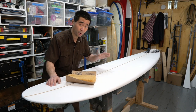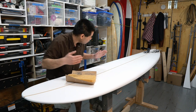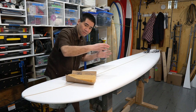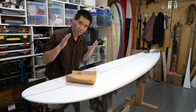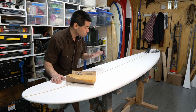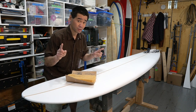Also, at this point, it's really important to look up and down the board. Get nice and low, look up and down. Make sure the rails all blend. They're all nice and even, and they flow real nice. This is your chance, if they're not, to do some fixing up, because once you glass it, you won't be able to do that. So look it all over really good with lots of light. Then you can call the shaping done.